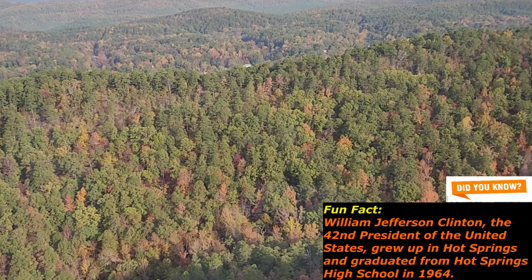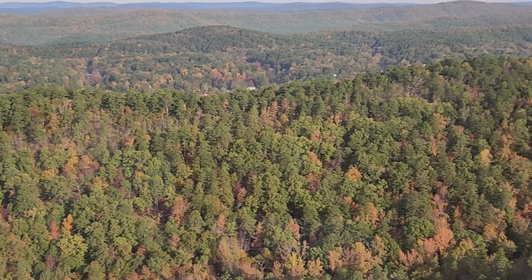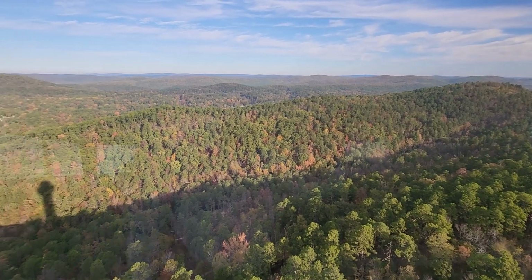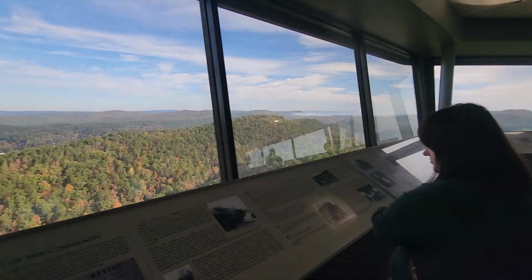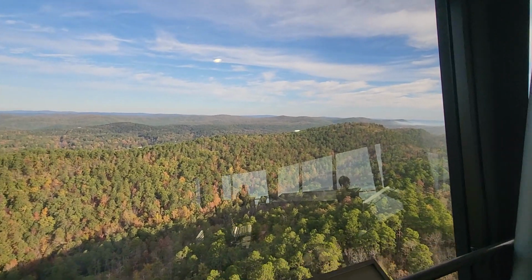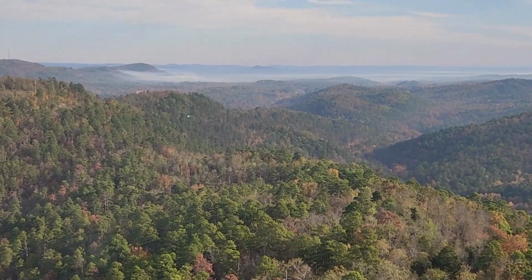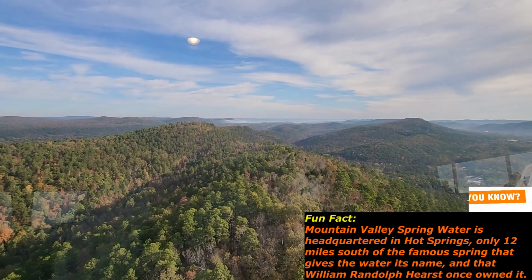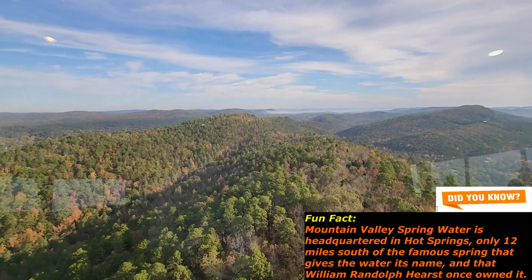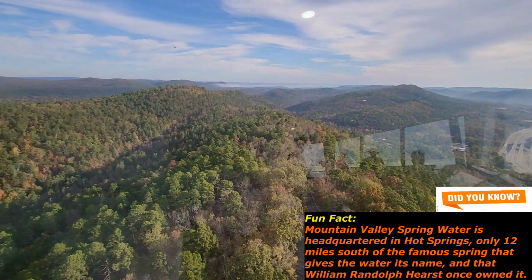They've been kind of dry here, so their fall colors are just now coming in. However, it's going to be a fast fall for the leaves. Looks like smoke off in the distance, but it's not smoke. It's just fog that's laying in the low-lying areas to the north. A bit more cloudy today, which kind of adds a contrast. That's the highway on the way in. It's kind of reflecting there.